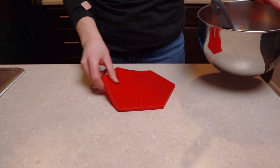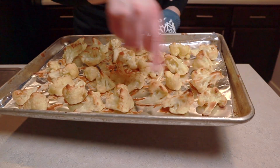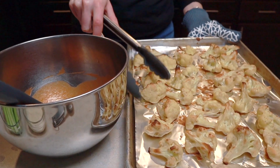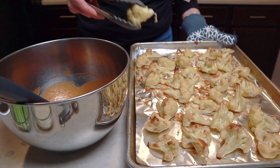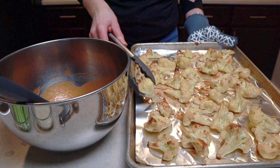Our cauliflower wings. Hey, look at those. I like there's some brown on them. I did put mine in for 25 minutes. If you want them crunchier, put them in longer until they're all brown. Using some tongs, we're just gonna grab our cauliflower and put it right in the bowl to be sauced up.